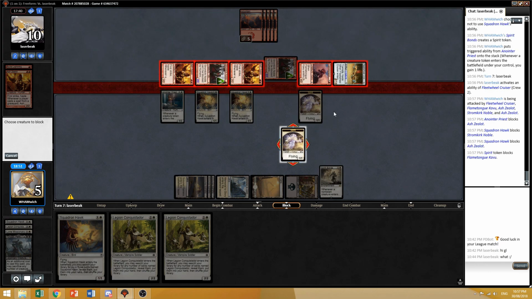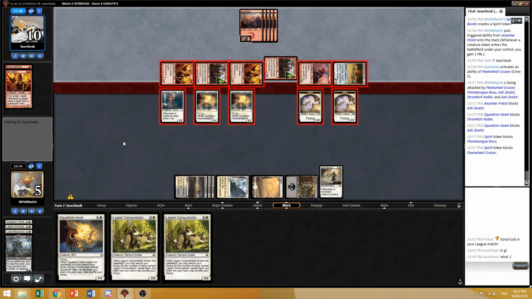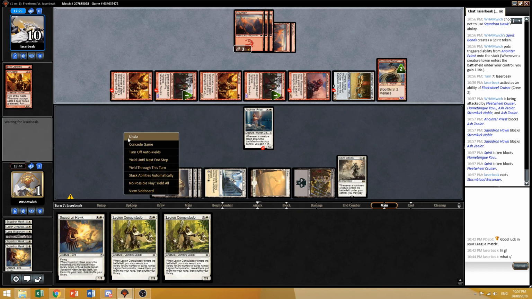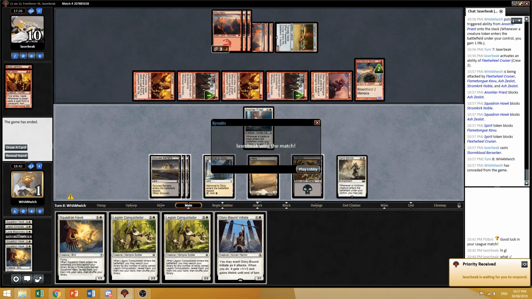We're somehow not quite dead. We're gonna go to 1. Kill nothing of theirs. Yeah, I mean, it's all over with the cruiser, unfortunately. And he has a card in hand. Could just be a burn spell. Alright, I'm gonna concede. Cheers, everyone. Hope you all enjoyed.